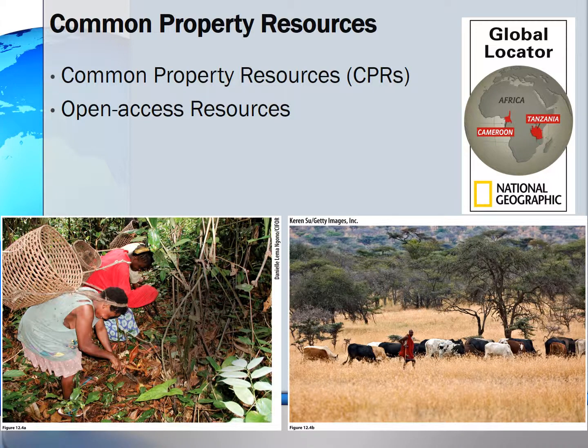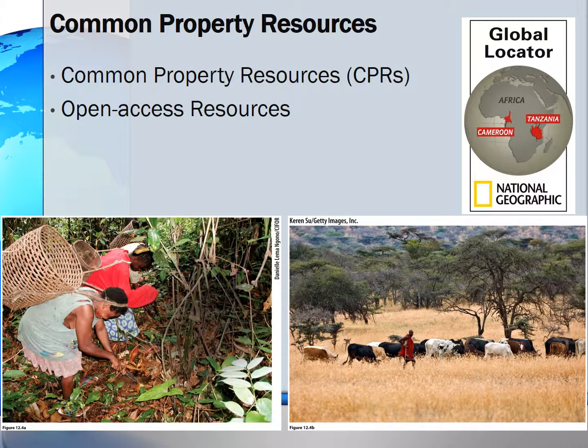Common property resources, which are natural resources, equipment, or facilities that are shared by a well-defined community of users, can also be a considerable problem for environmental degradation, especially if everyone uses that common property to their individual maximum. For example, the photos illustrate two types of common property resources. The photo on the left shows women in Cameroon collecting non-timber forest products. Common property in forest includes timber and non-timber resources such as berries, seeds, leaves, and oils.